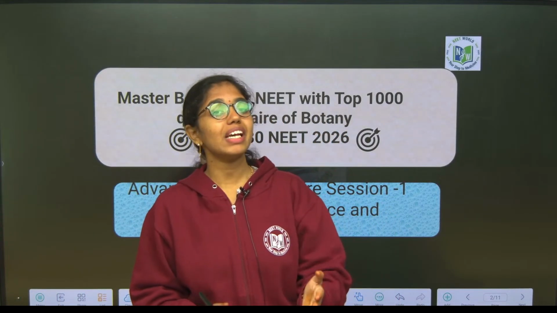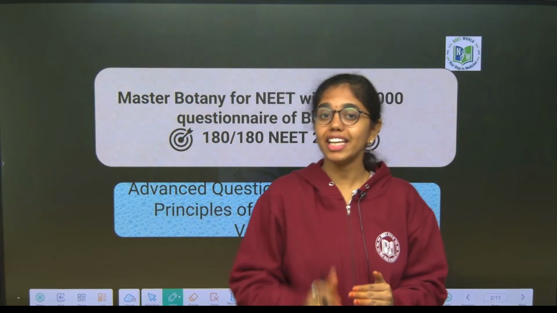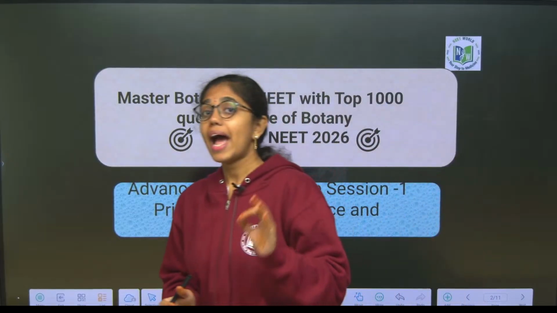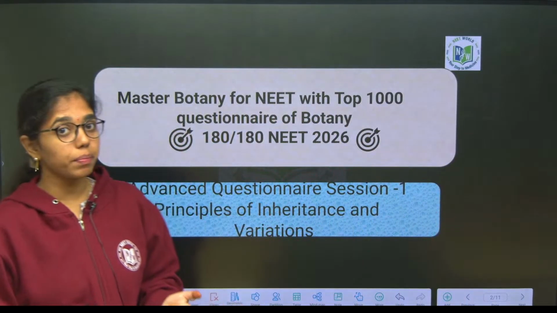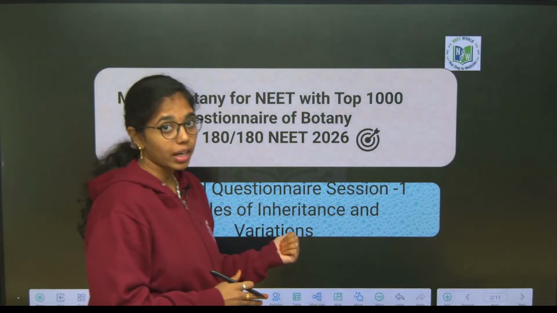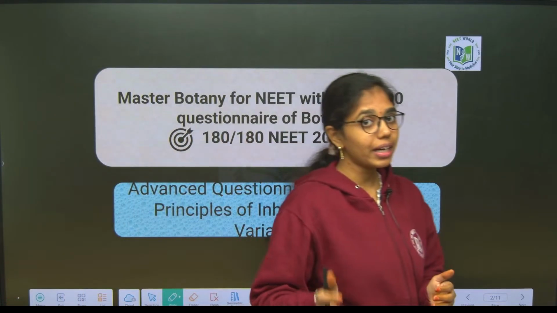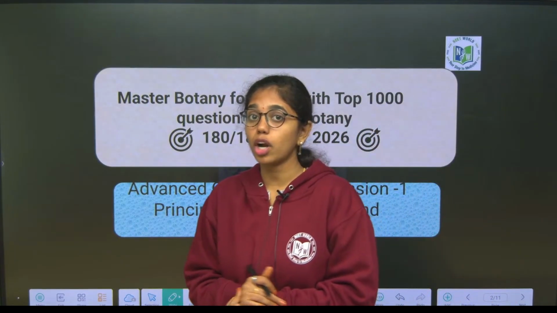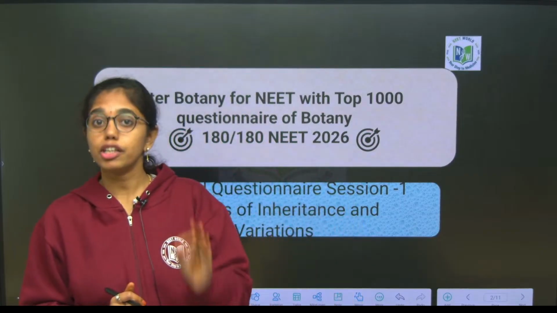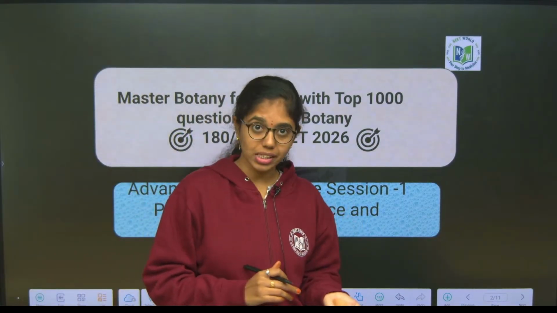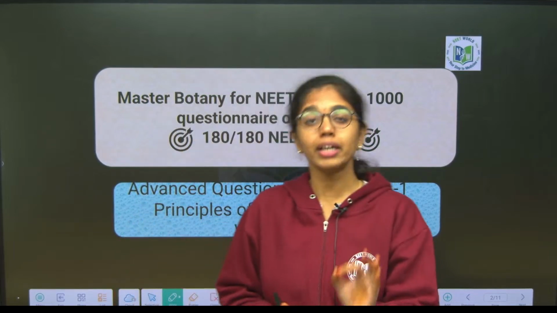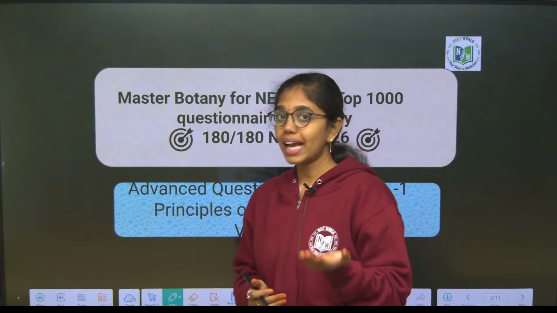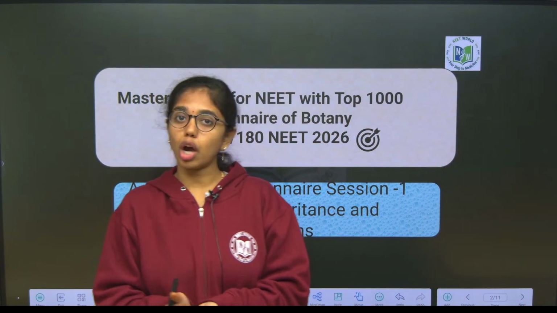So yes, in our previous sessions, we have clearly solved all the NEET previous year questions from the chapter Principles of Inheritance and Variations. And we have looked into all the statement based questions, most importantly numerical questions from law of independent assortment, exceptions to Mendelian dihybrid cross, exceptions to Mendelian monohybrid cross. Most importantly, from Mendelian disorders, we have solved autosomal recessive, autosomal dominant, important sex-linked recessive diseases, hemophilia and color blindness. All this we have solved.